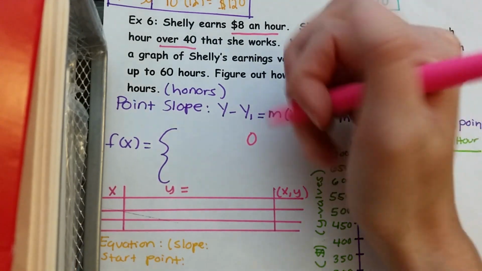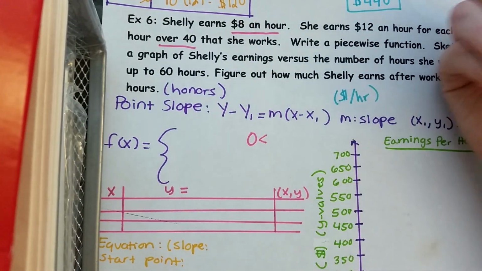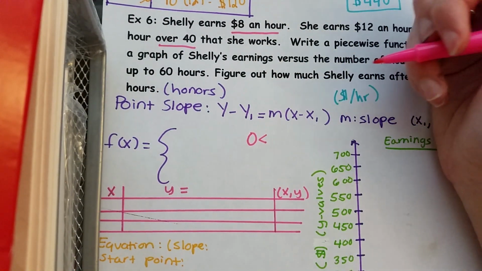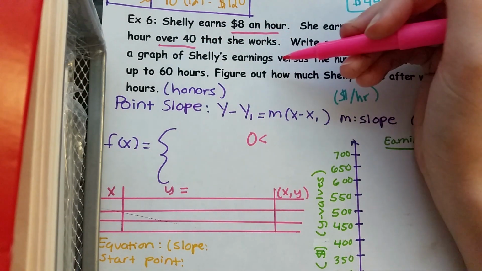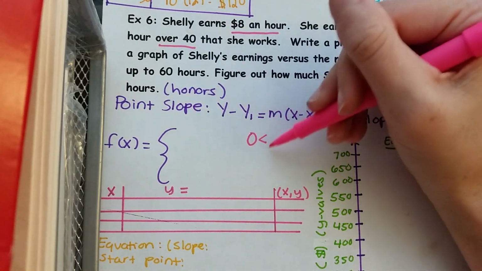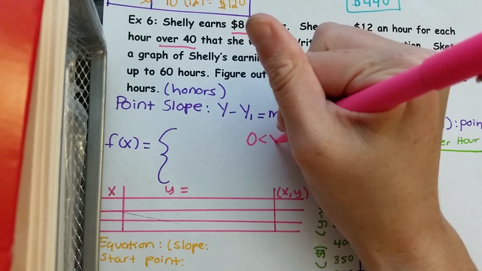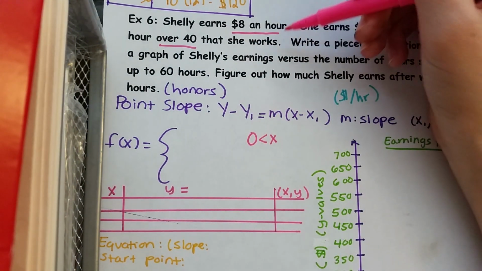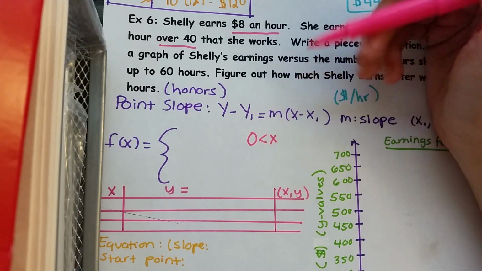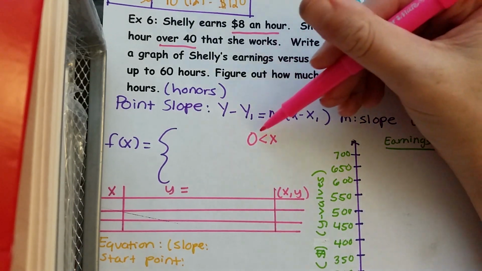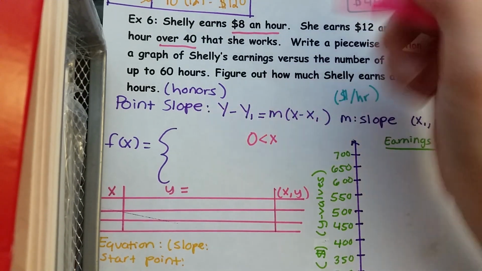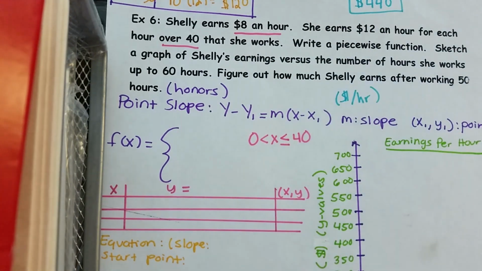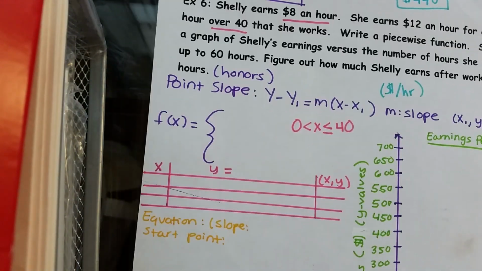Now, I'm not going to nitpick too much, but technically, we can't equal 0 because you don't really make money if you haven't worked. Unfortunately, our society does not work that way. And since this is going up to 40, all the numbers will be greater than 0. That's why I chose the greater than. These are x's, so I'm going to include my x's. Now she makes $8 per hour up to 40 hours, so she can equal 40, and these numbers are in between 0 and 40. So these numbers are less than 40 and can equal 40. So my first interval is from 0 to 40.